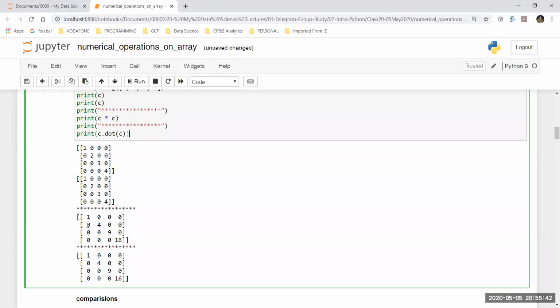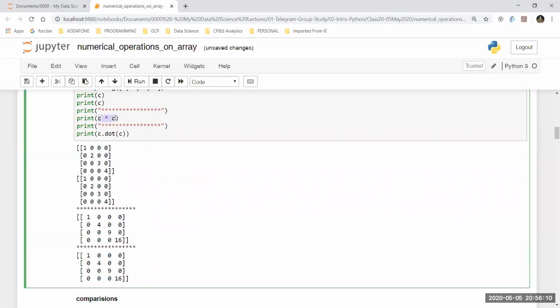As simple as that. You can use this as a way to remember what is happening in case of a dot product. Each and every dot, or each and every item in the first matrix, will be multiplied with the corresponding item in the next one, right? So this is what is happening exactly over here.